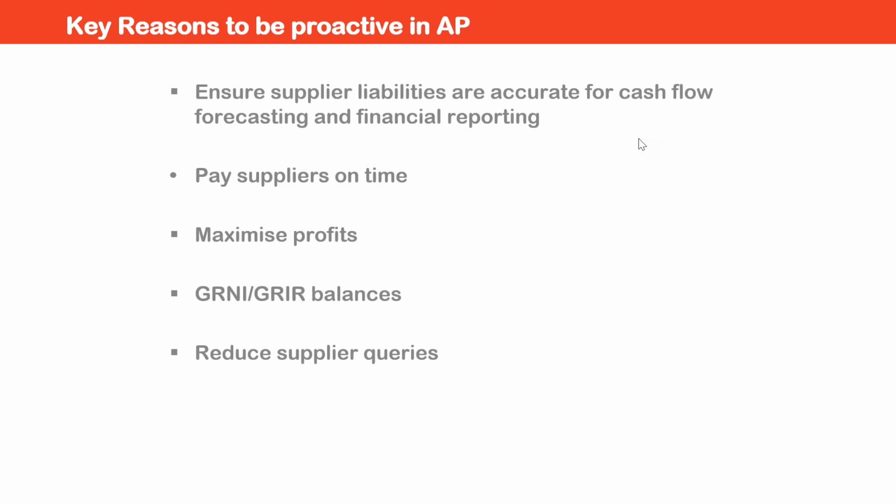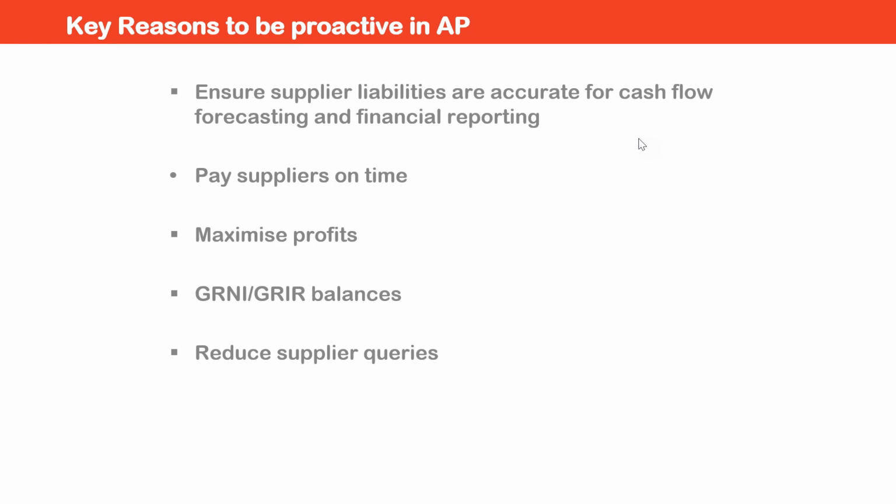And also, if you get your ledgers as accurate as possible, and you get to a point where you get a statement from the supplier, and every invoice on that statement is on your ledger, and you've got no open invoices for the vendor on their account, then in theory, if you were to look in your ERP system at the GRNI account, if you've got any goods receipts that have not been invoiced, and they've got a posting date prior to the statement date, then actually you can clear that down and return it to profit. So that's a big driver for customers to be more proactive.